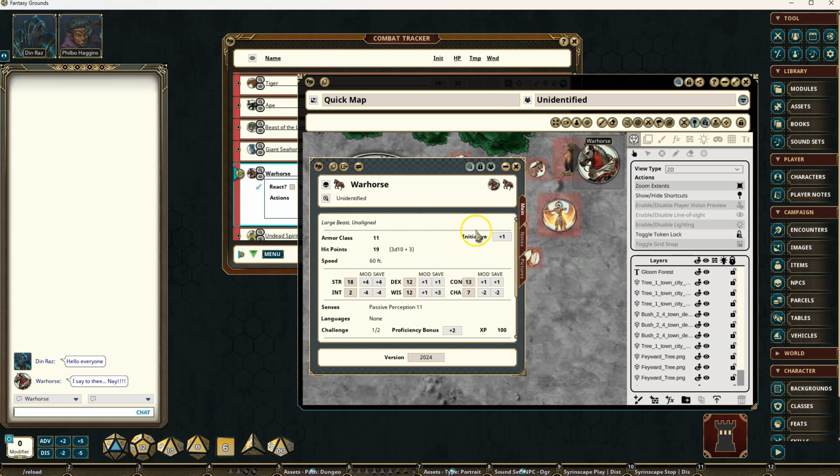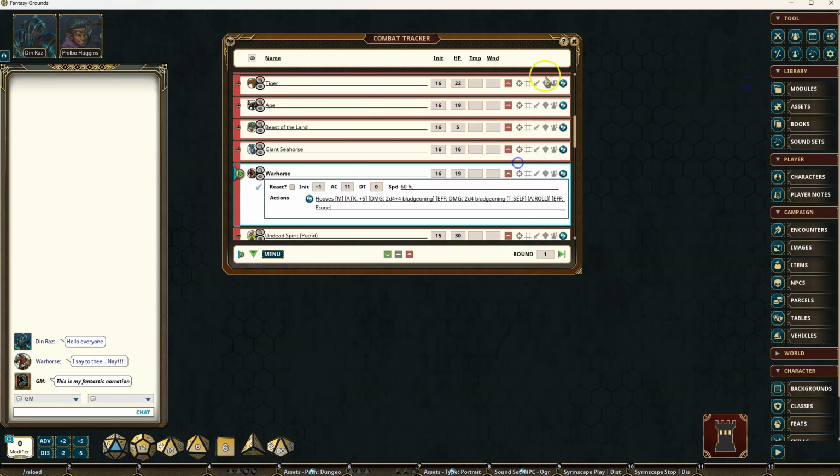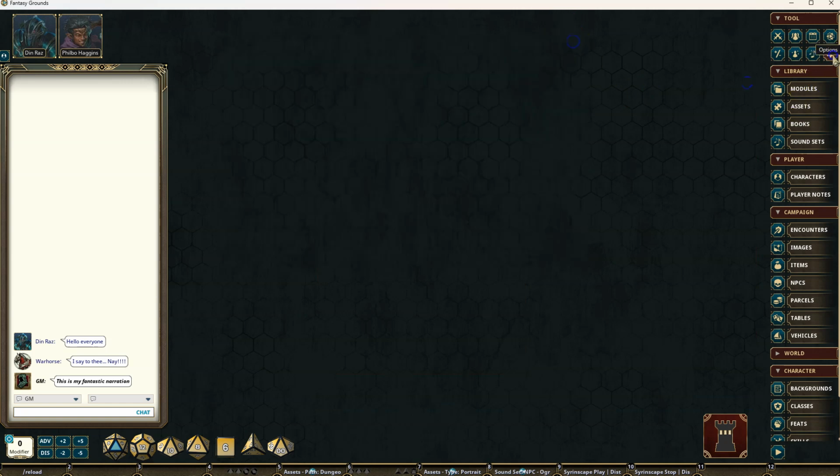Now you can change it around, and then you can obviously switch back and forth very easily here and go back to whatever you want, or just speak as a GM. This is my fantastic narration. There you go. If you want to remove those, once you've added a few and you don't want to clutter up your drop-down list, you can just remove those by clicking on the delete key, and you should be good to go.